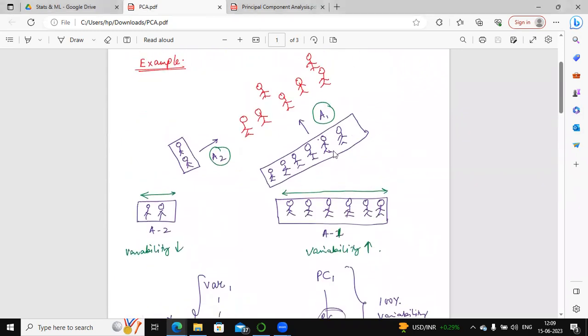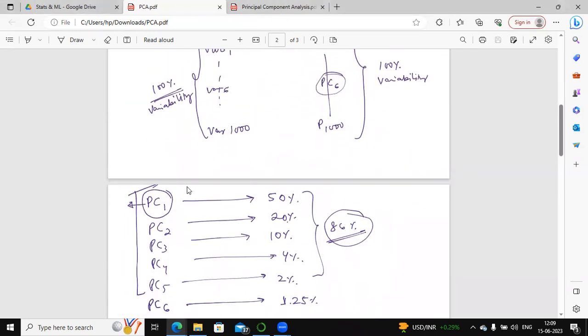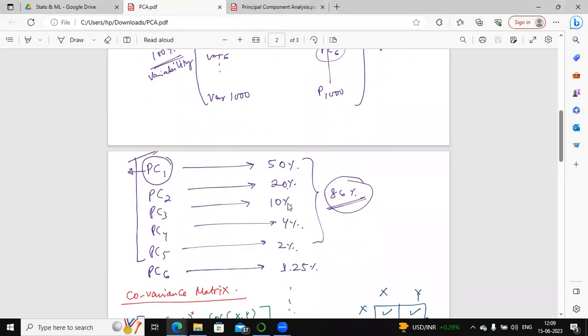If you take a photograph from here, it will cover most of the people. PC2 covers less than PC1 and will always be more than PC3. So PC2 covers 20%, let's say PC3 covers 10%, and PC4 covers 4% of the variability.